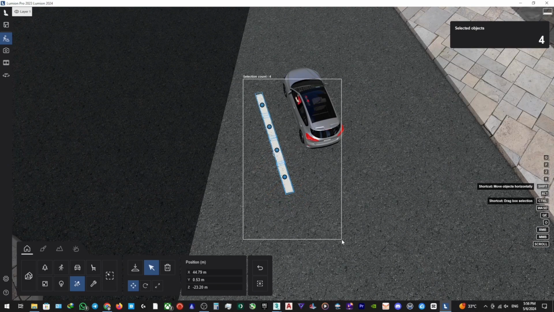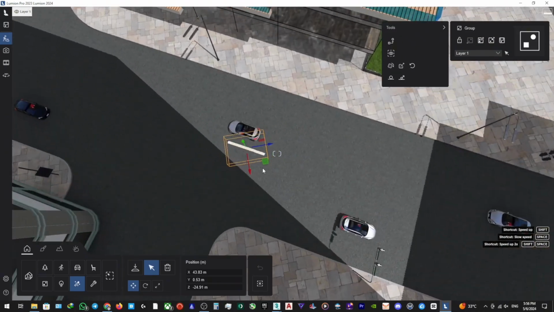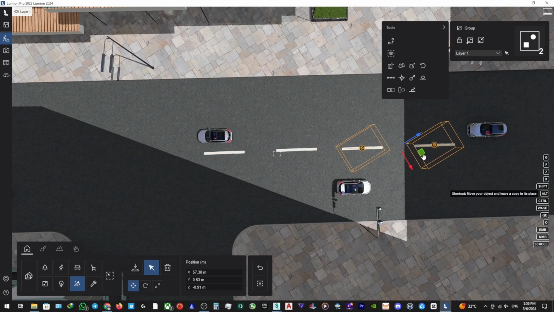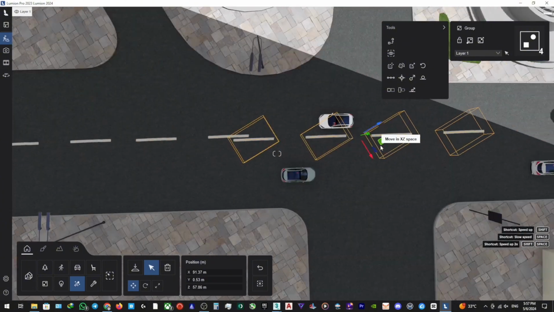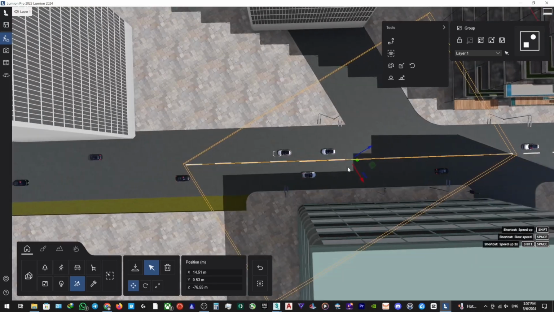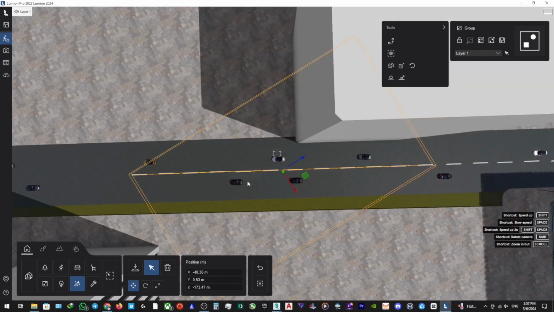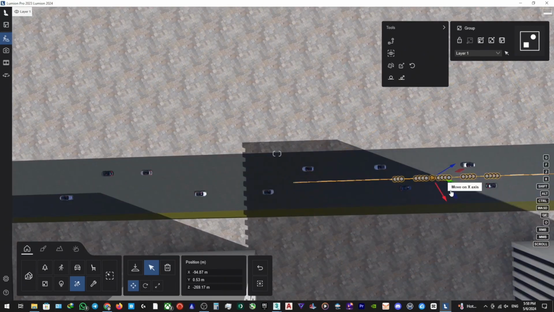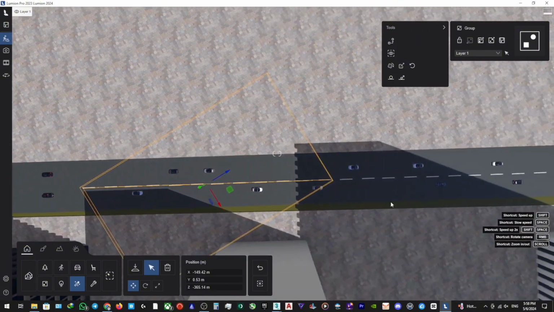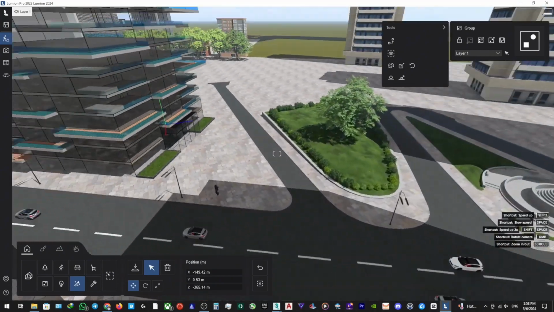Okay, and we can make it a group and then copy the group to the line. And something like this for the lines of the street, because these details makes our renders so more realistic than before.